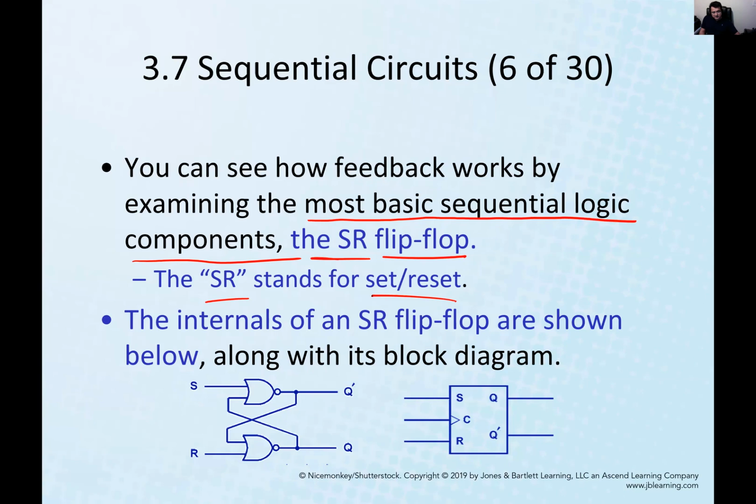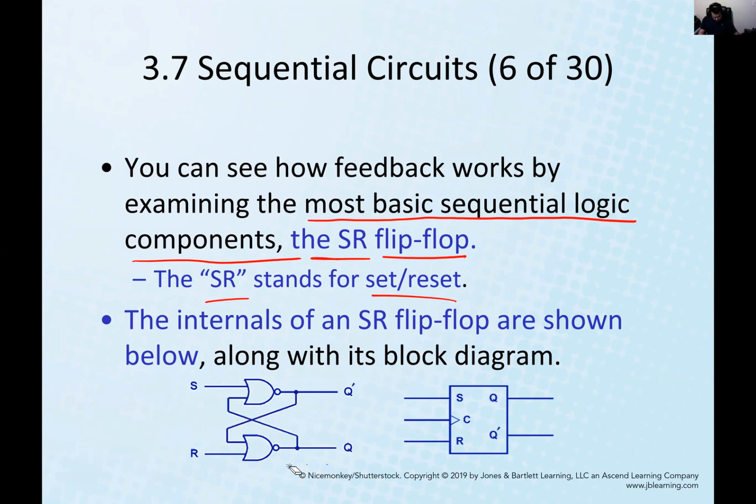Okay, and what is the internal architecture of a flip-flop? Here we have the internal configuration of an SR flip-flop. If you look at this circuit, do we have any feedback here or not? Of course we do. The first feedback: Q is fed back to the input of this gate, and Q bar is fed back to the input of the other gate. So we have feedback, which means this device can retain the data.